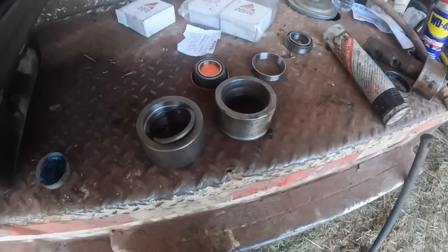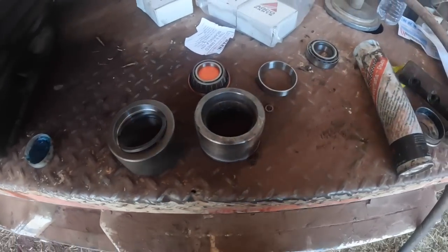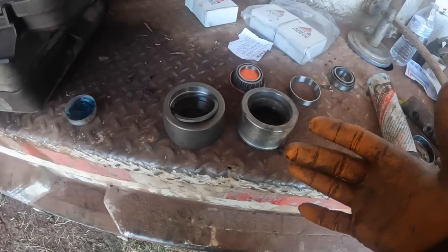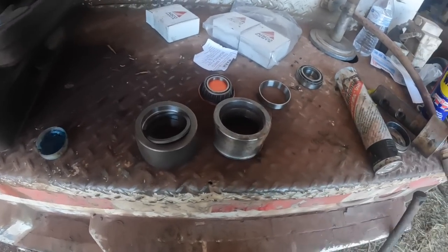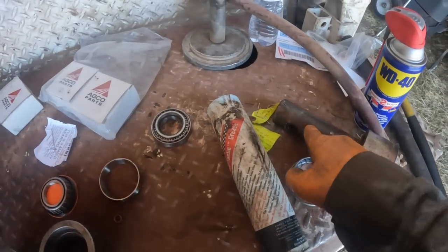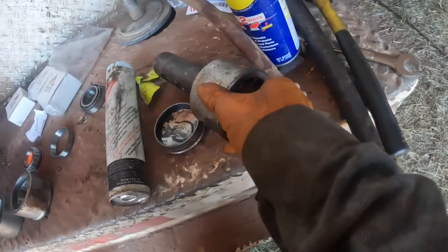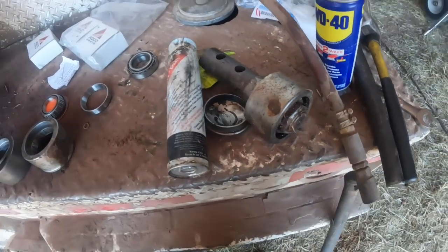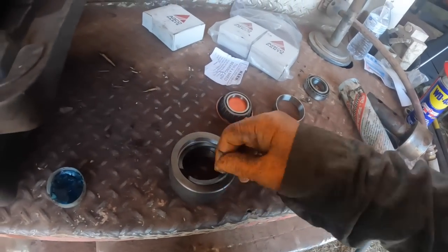Well, guys, I heated and beaded and pressed on it. Never could get the shaft to come out of this side. The other side, I tried to do exactly what I did on this side. I tried to get the nut off and just pull the roller and bearings off the shaft and leave the shaft in there. Well, the other side, I couldn't get the nut off. I mean, I was turning this in the bore. That's how tight it was. I even took the stake. These are staked right here. And I took the stake out, and it still wouldn't come loose. So that's the reason I pulled the shaft clear out. But this one here, the nut came right off.